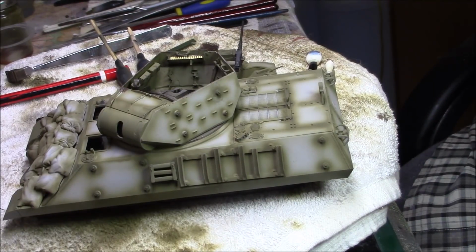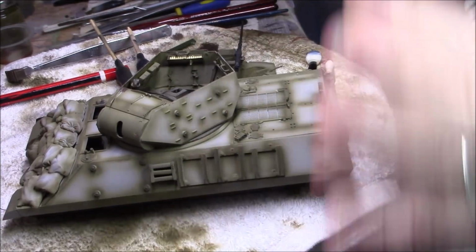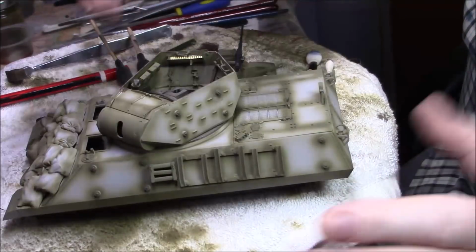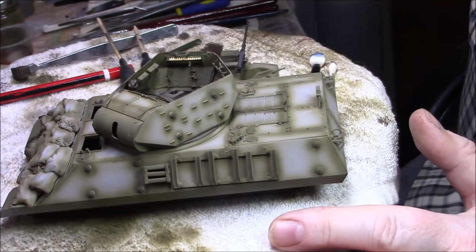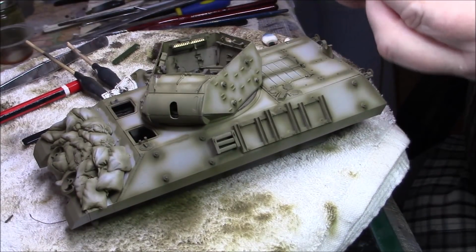This is the start of update 3 of the Academy M10 Duckbill, obviously with a diorama to follow with the western wall. So where we left off last time was basically this thing was together like as such, but what I've actually done now is I've got a lot of these things finished now.